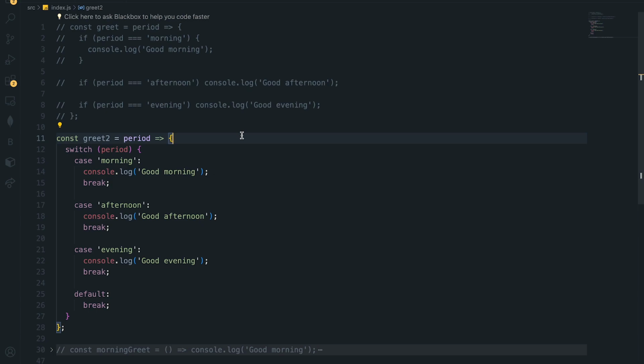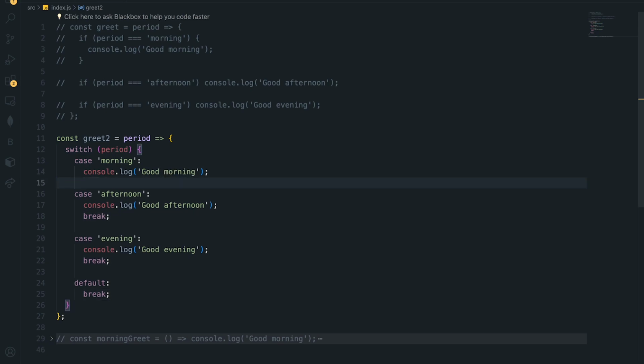And this is kind of okay, but still I don't necessarily like this syntax. And not only that, but switch statements can be a little bit of a problem. And not because your code implementation is wrong, just sometimes you can forget to put a break statement, for example, here. If you forget to do this, this switch statement might behave in a completely different way.